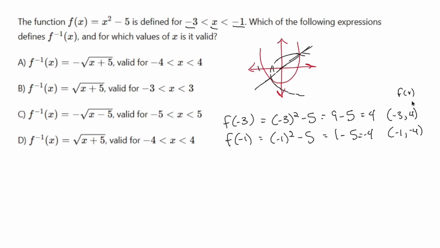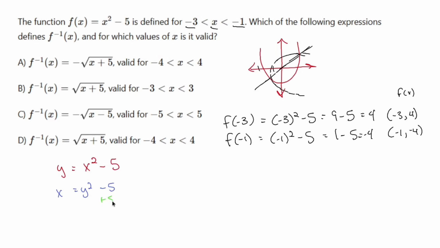Now, that is going to help me answer this part of the problem. I still need to answer this part of the problem, which has me finding the inverse of f(x). To find the inverse of f(x), I don't like looking at f(x). I like to call it y. So step number 1 for me is always replace the f(x) with y because it just looks prettier. Step number 2 is going to be swap the x and the y. So you are now x = y² - 5. Now we solve for the new y.